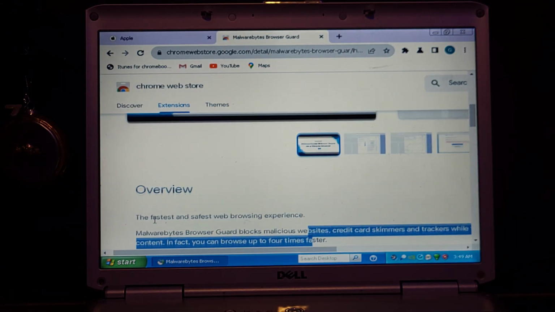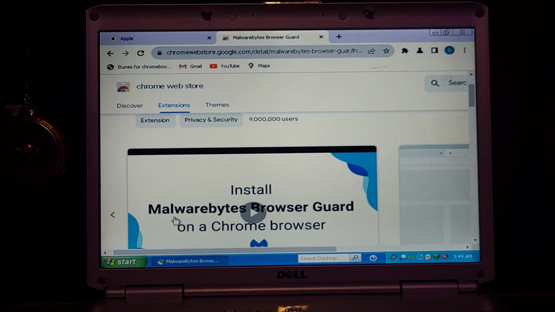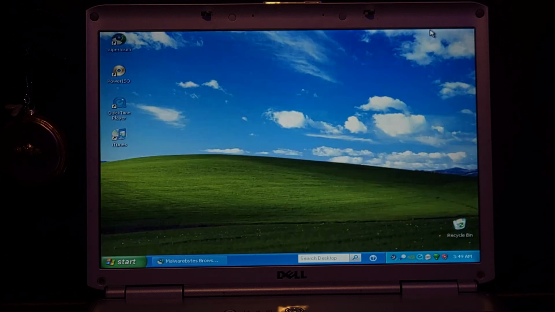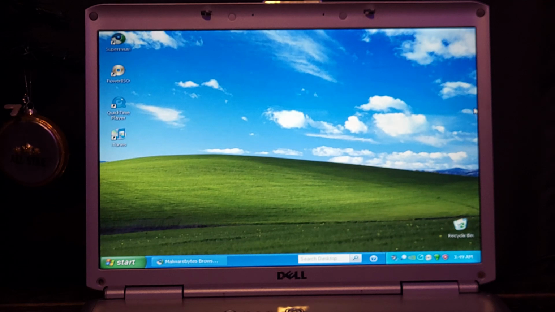You could install an old version of an antivirus, but I don't think that would help much. But if it does, let me know in the comments. But for what I think, not really. But another annoying thing is gaming. What is the hub for gaming and installing games? That would be Steam. But Steam only supports Windows 10 and 11. It does kind of support Windows 7 and 8.1.